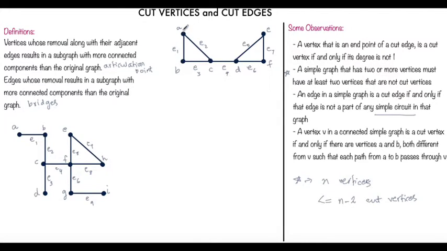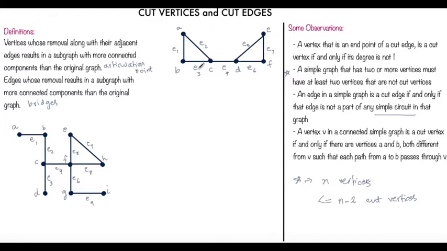Now we have A here. If we remove A, we will end up with only this and this. Still it is connected, because you can reach any vertex from any other vertex. So A is not a cut vertex. What about B? B is the same. If we remove B, then we can still go from A, C, D, E, F. So it is still connected. Similarly, because this is a symmetric graph, E and F are the same.